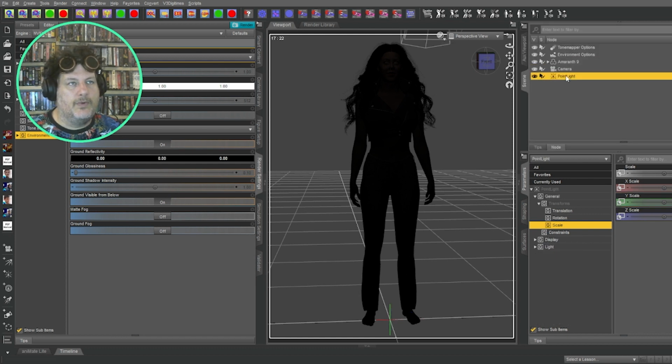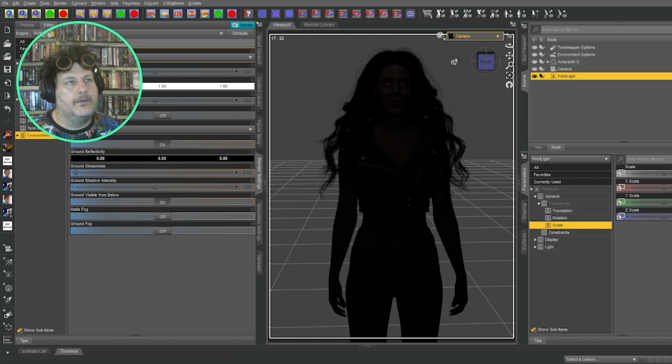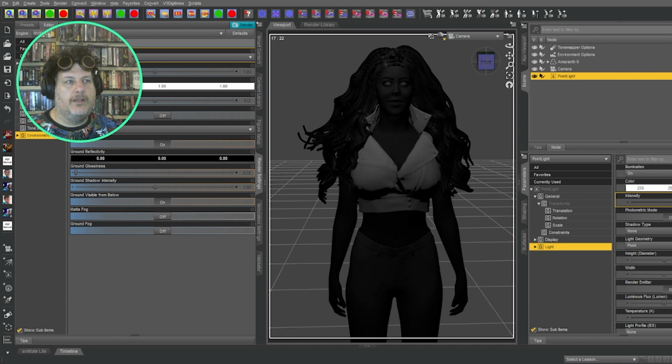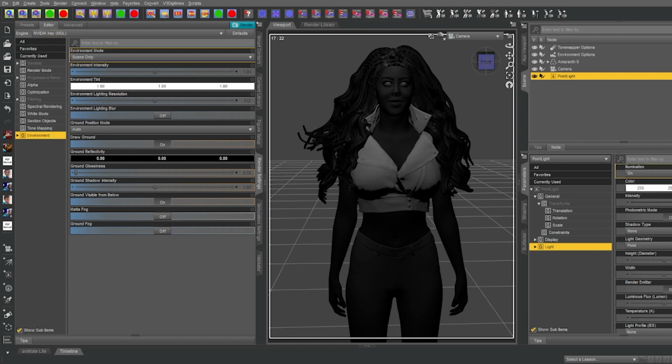Grab that point light. Intensity. Amaranthe, you're the one for me. Here we go. Okay. Just give me a picture, please. Give me a picture, please. Let's see what we got.